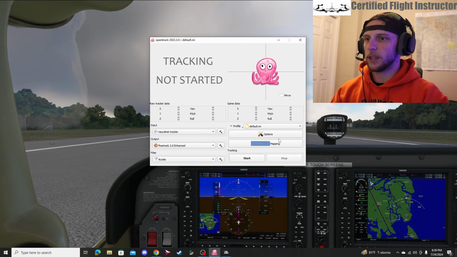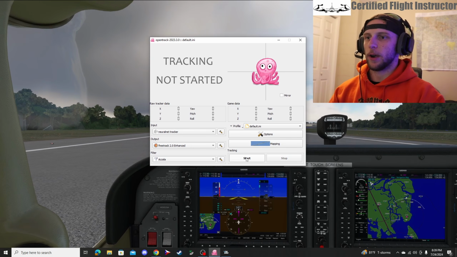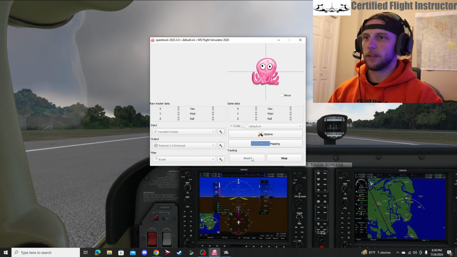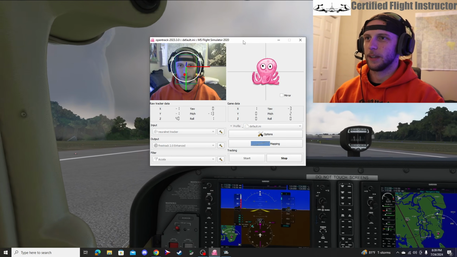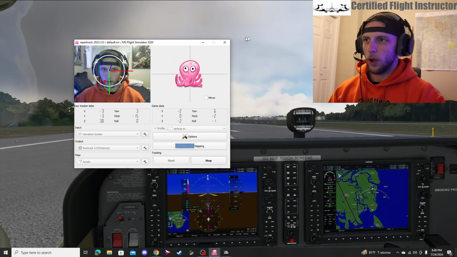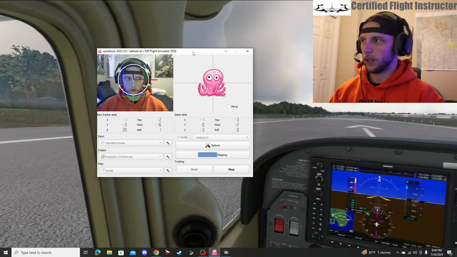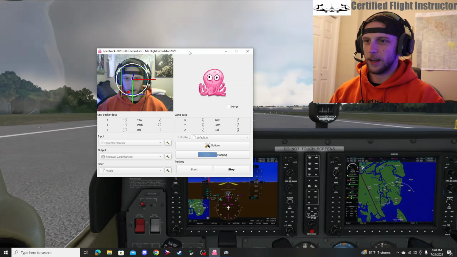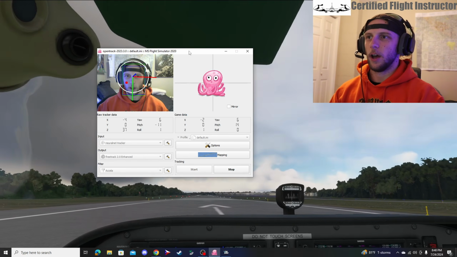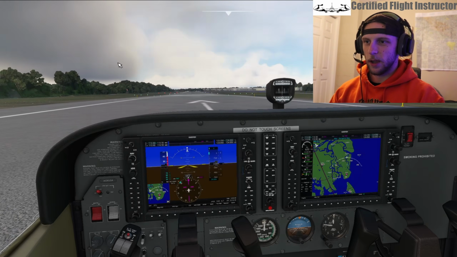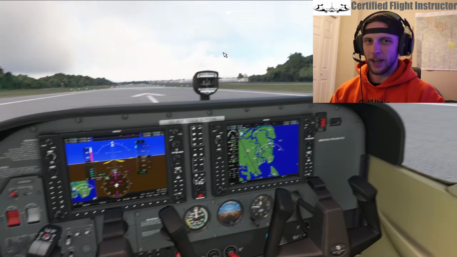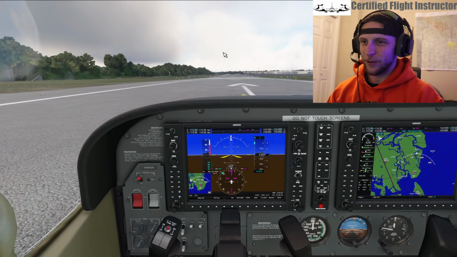Now, going into this, we're just going to hit start. When I hit start, it'll automatically detect my face. So cool. Now, head tracking is started. So we're looking to the right, we're looking to the left. Everything's great. We're doing down, up, everything like that. Sorry if my game is a little laggy. My computer's kind of crap, but that's okay.